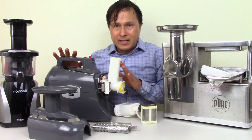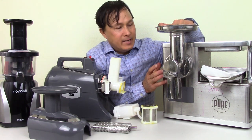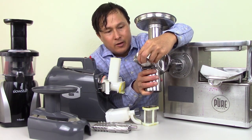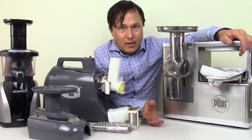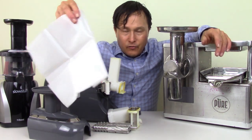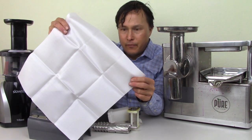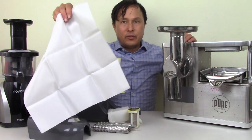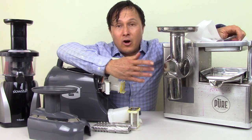One of the reasons I like the Greenstar Pro is because if we take it apart, you can see these gears are 100% stainless steel. As your produce is being juiced, it's being processed by 100% stainless steel gears. The plastic parts that enclose the gears use nylon — a whole different kind of polymer — which is supposed to be safer because it doesn't leach. So this is an even safer option for those concerned about BPA, especially compared to vertical juicers.